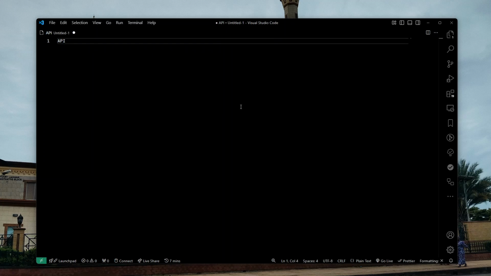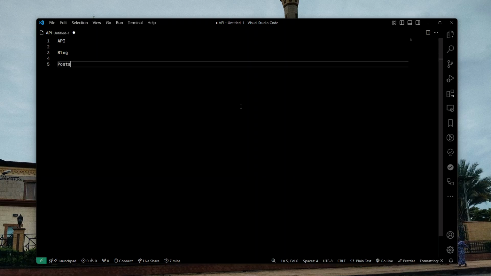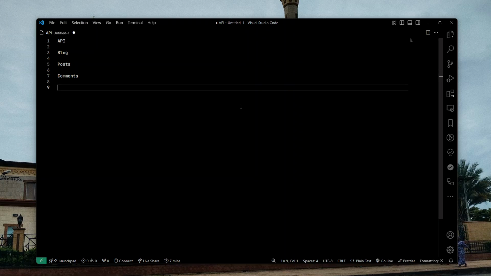So API, we already know this video is not necessarily for beginners. Most people already know what an API is, so I'm not necessarily going into definitions or whatnot. So let's say we have a blog. I think the typical example that you find online uses a blog as an example. So I'm just going to use a blog. So what do we have in a blog, for example? So there's a blog, right? In a blog, we have the blog itself, which is like the website. We have posts, right? Inside the post, we have comments, and we have the users too, right?